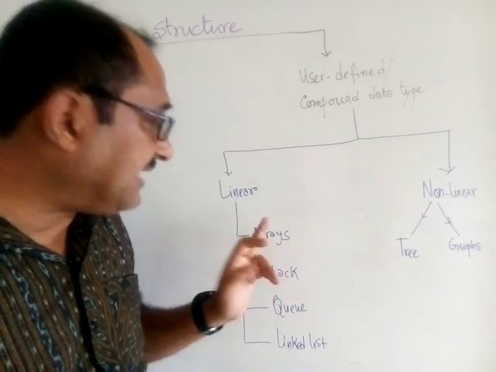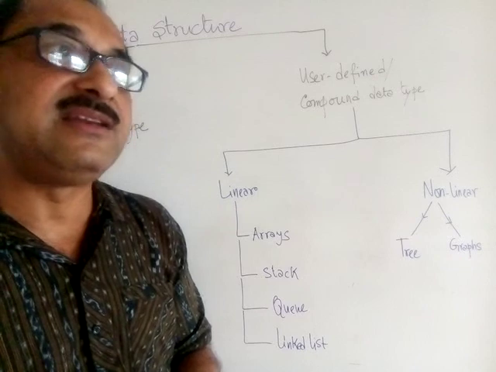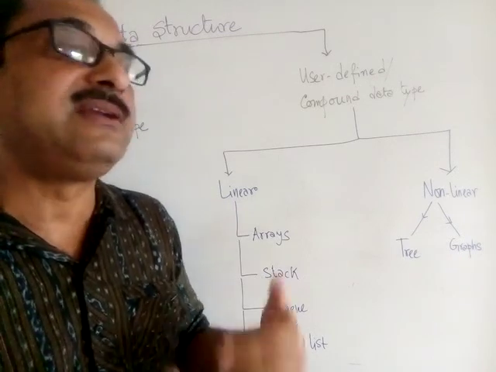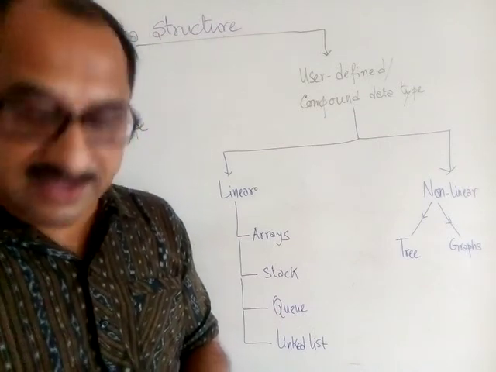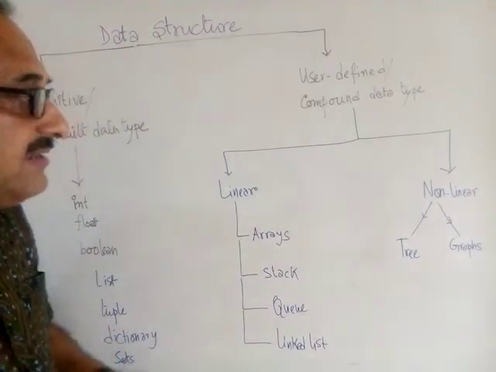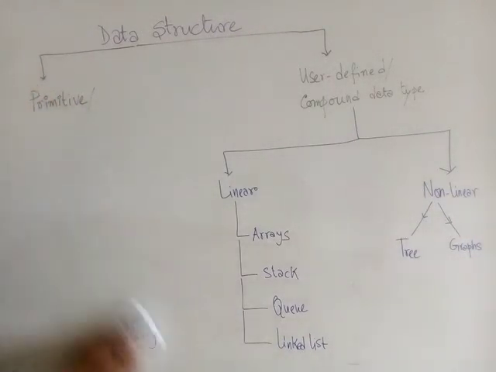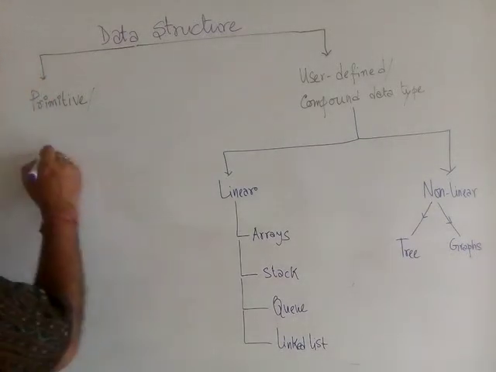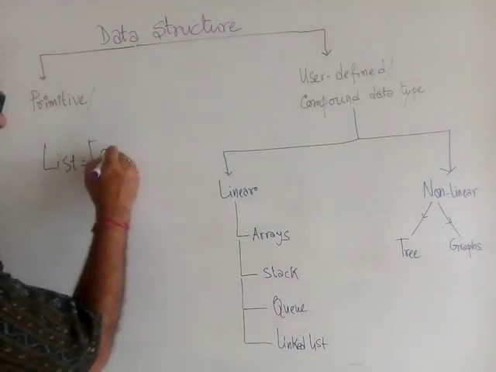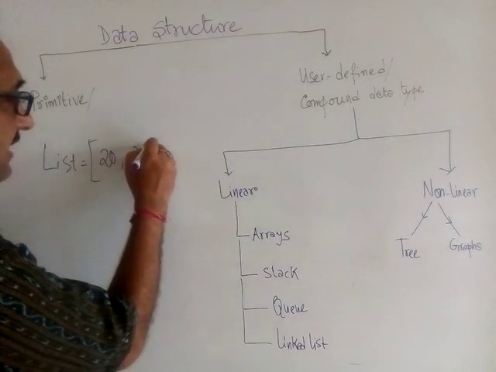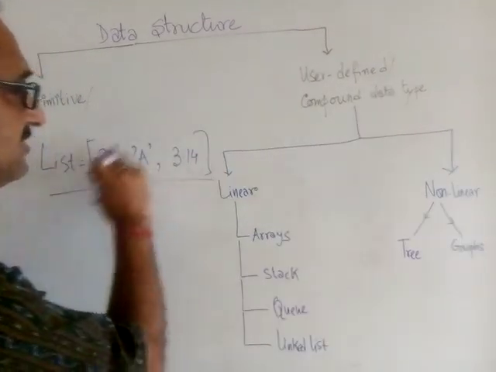Now when we come to arrays, what is it? Arrays, if you remember in class 11 we have done list. Okay, arrays are nothing but list. Very specifically it is called a linear list. Okay, in a list, if you remember, we had the liberty of storing dissimilar data types also, like you could easily write 20 and immediately after that a value like this, immediately after that another value like this. This is the list of values.